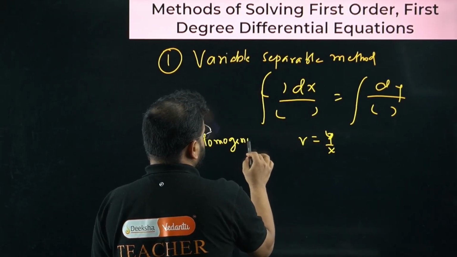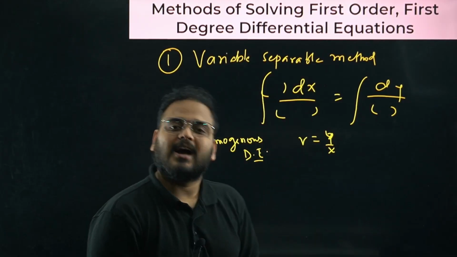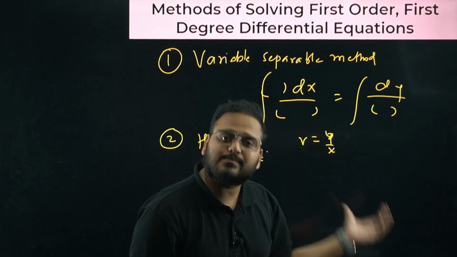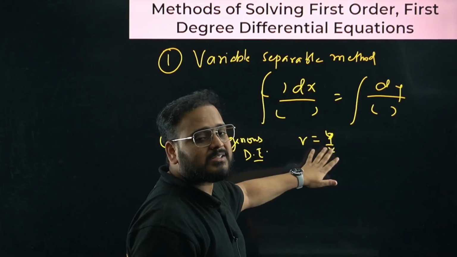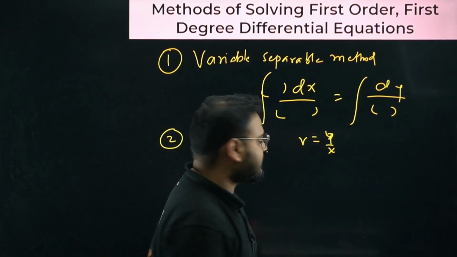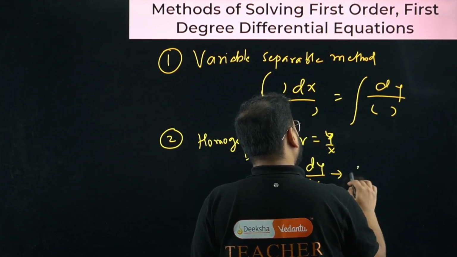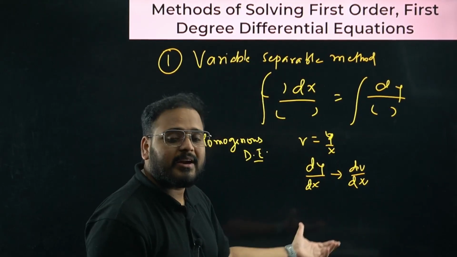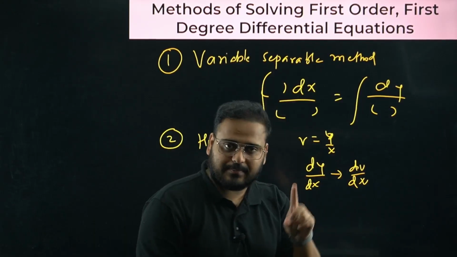Homogeneous differential equation. I have taken some questions on this as well. I'll explain it to you in the class only, don't worry. In this case, I will give you the steps involved in how to solve that. We introduce the substitution first, then change dy by dx to terms of dv by dx using the substitution. Again we integrate using the method of variable separable and get the result in terms of y and x only.